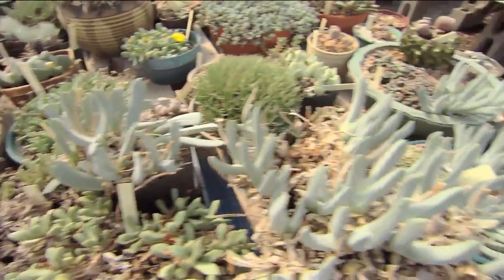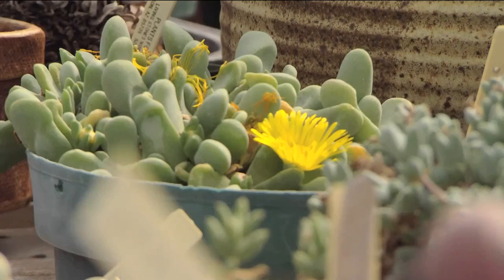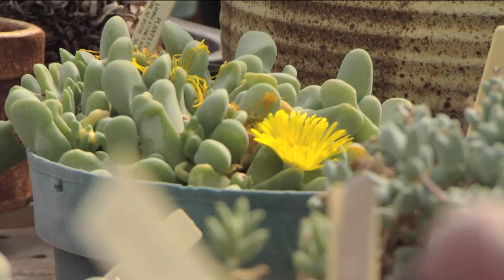When the fruit gets wet — the fruit is star-shaped — it opens up, and you can actually see it open, you can watch it open. As it opens, it has little channels within the fruit. When raindrops hit the center of the fruit, the raindrops push the water through the channels with the seeds in them and make the seed scoot out of the fruit into its growing medium.